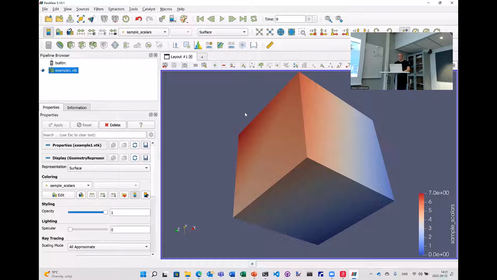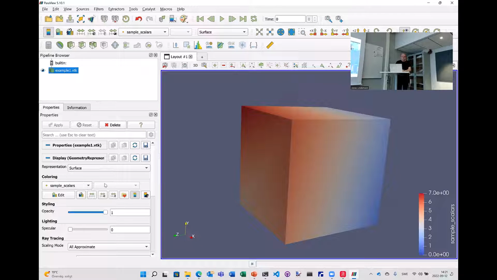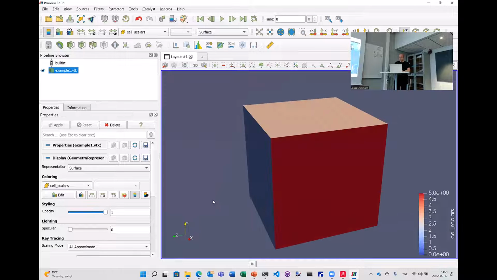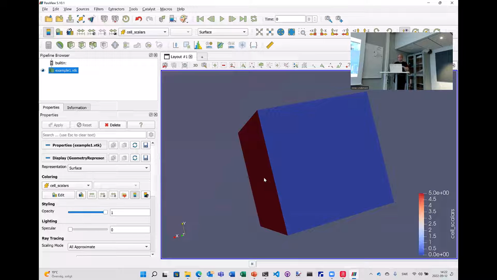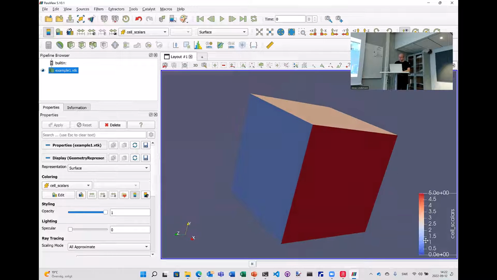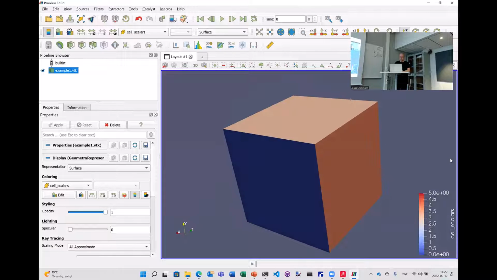Because I added values depending on the points, the first point has 0 value, the second point 1 value. That's why you get these different colors here. I can also change, you can see here the sample scalars, that is point data. You can do the cell scalars here. Then you see that every side here is a cell, because it's not volume data, this is actually surface data. And every one of these has a value from 0 to 5. So each color of the sides here is one of the values in the cell ID.